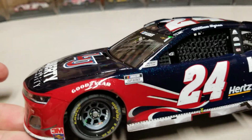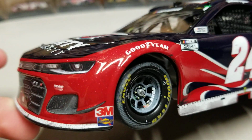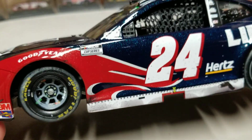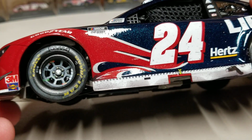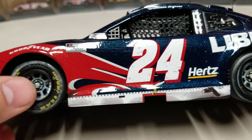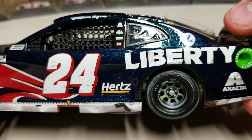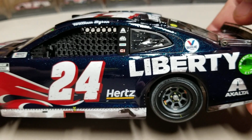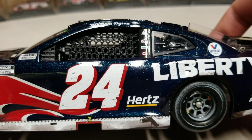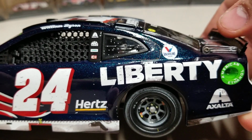All right. So down the left side, let's start up at the front here. We can see we do have some dirt up on the left front. You can see the red all sparkled up. It looks really, really good. You can see, we got the sparkles on the red and on the blue. You can see the dirt down here along the skirt. You can see the left rear skirt there is all kind of kicked up. So a little bit of contact there. You can see a little bit of dirt up there on the left side of the door, but not too bad. There is no Goodyear left on the left rear tire.